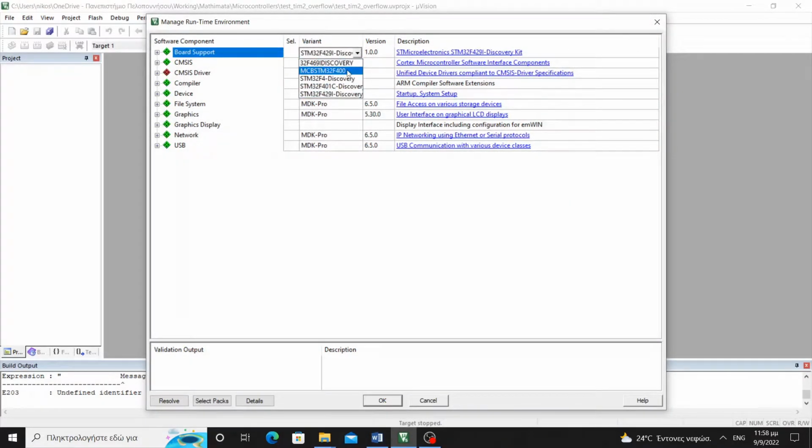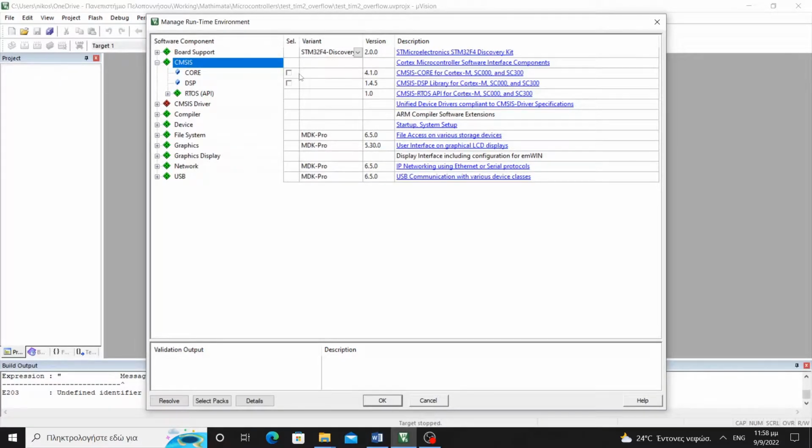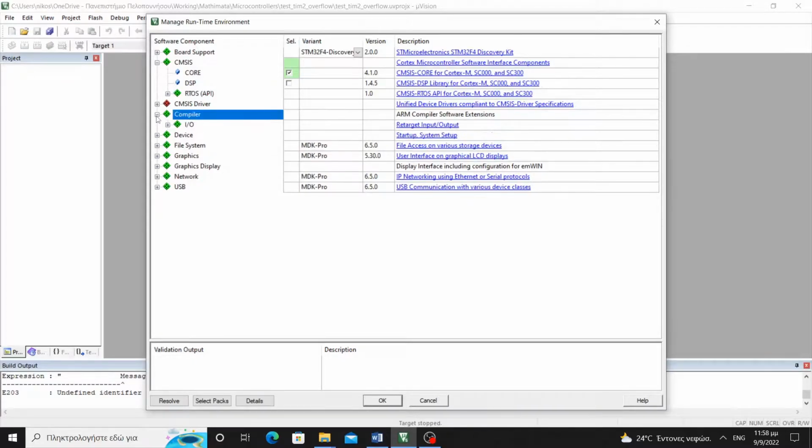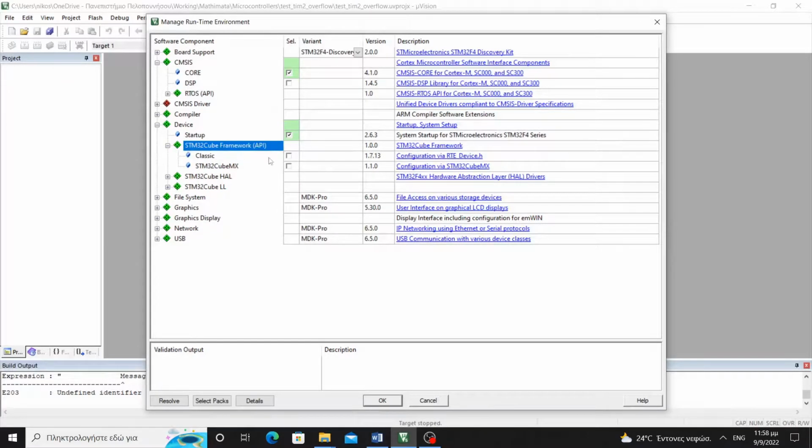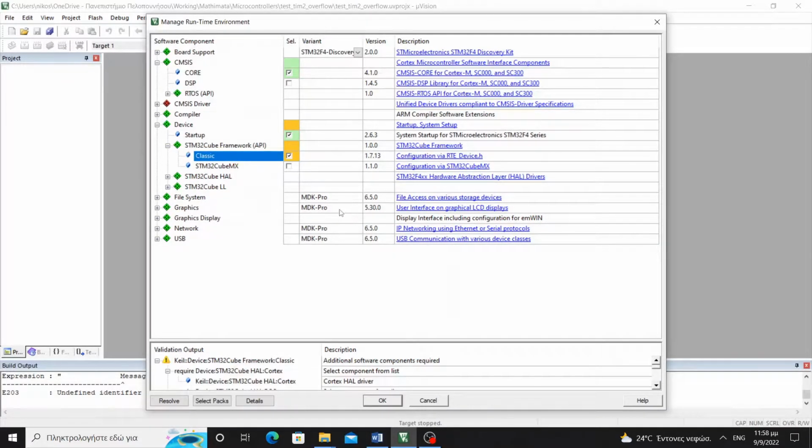I configure that concerns the board STM32F4 Discovery. Then from the CMSIS, as we did in the first video, select the core support. In the device, the startup, and under Cube Framework, we select Classic Framework.